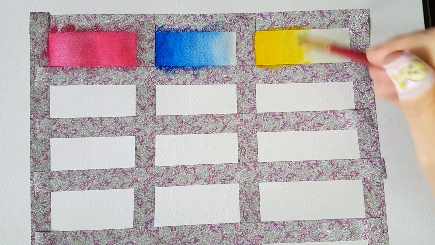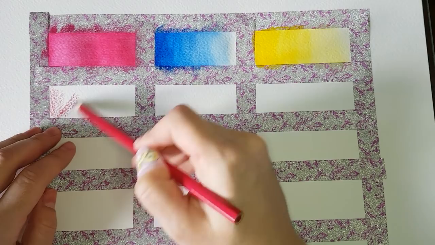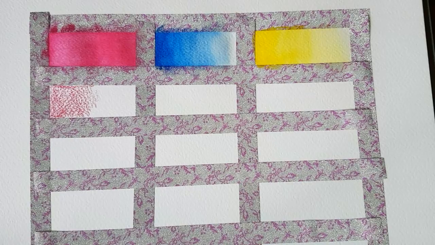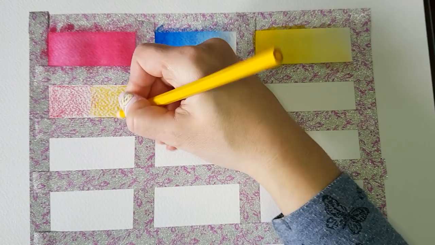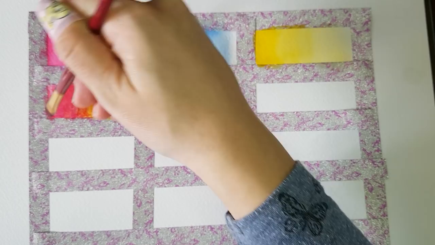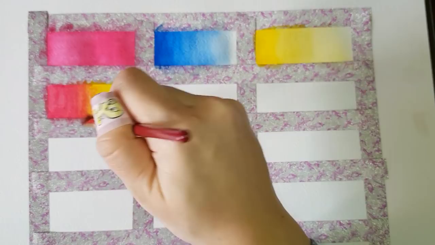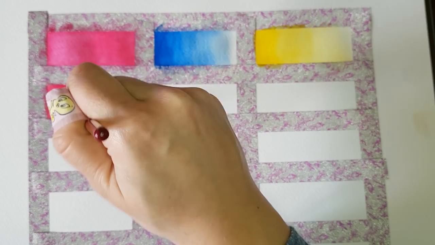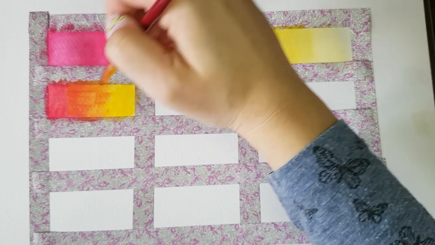Now, let's do a gradient with two colors. I use red and yellow for this one. On one side of the rectangle I layer red and on the opposite side I layer yellow. Then, starting from the lightest, I start to activate the paint. I pass multiple times over the area where the colors blend to get a smooth transition. Remember, you can always layer colors on top of the existing layers when they are dry, so you can make it as saturated as you like. Within reasonable margins, of course. At a certain point the paint will simply not layer anymore, but it takes many many layers to get to that. But I will show you this, how it works in the next video that I do.